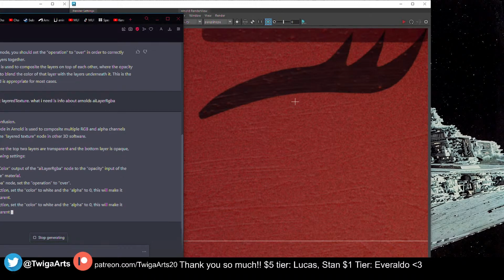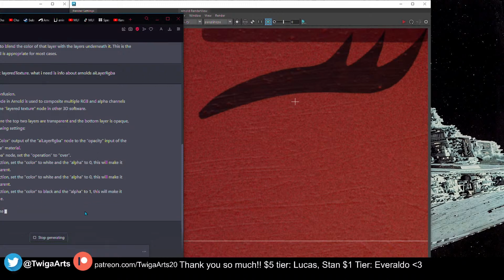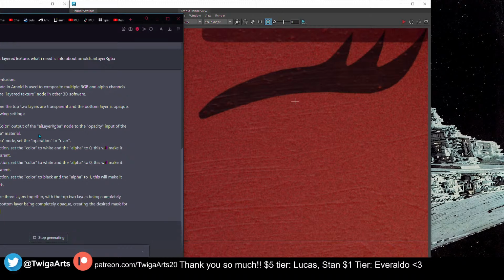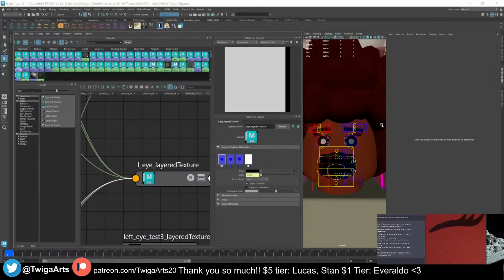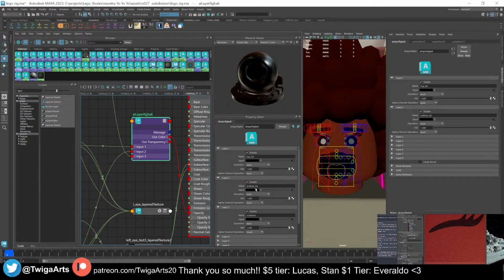I thought I was talking about the Arnold one, not the Maya layer thing. So let's see what it says here. Connect the color out of the layer node to the opacity input of the standard surface material. Did that. In the AI layer RGB node, set the operations to over. Okay, operations. Here we go. This is the terminology that I'm looking for.